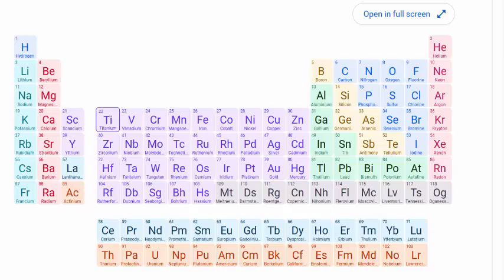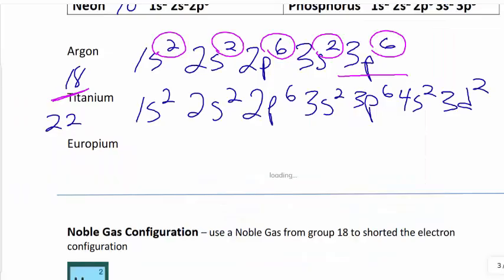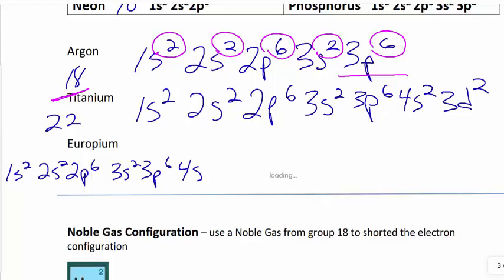All right, europium is a lot bigger. Europium is way down here. It's number 63. So this is going to be quite long. But if we can do something that's long, then we can kind of see the order that they fill. So we always start the same way. So we're going to do 1s2, and then 2s2, 2p6, and then 3s2, 3p6. Okay, there is a 3d, but we're going to skip it right now and go to 4s first, so it's 4s2. And now we can go to 3d, and it's 3d10.